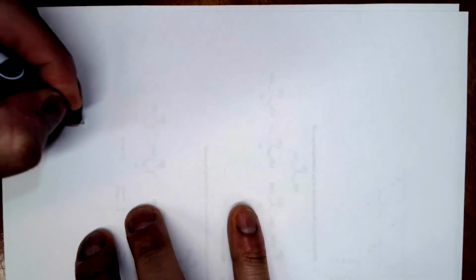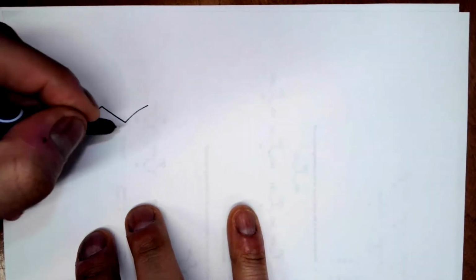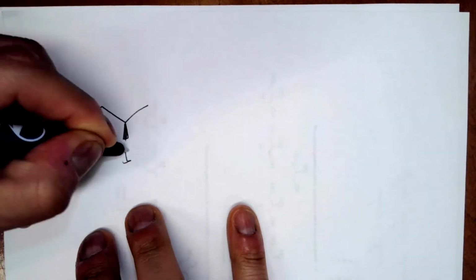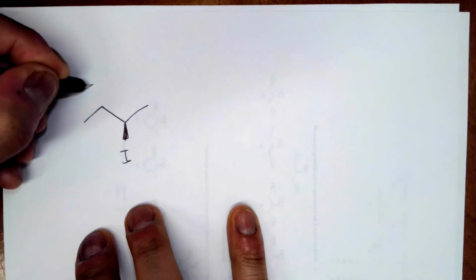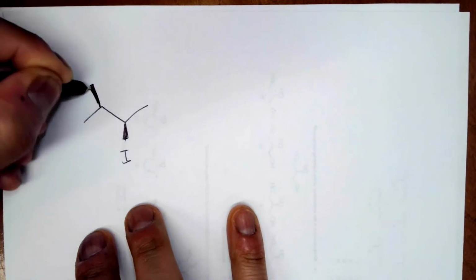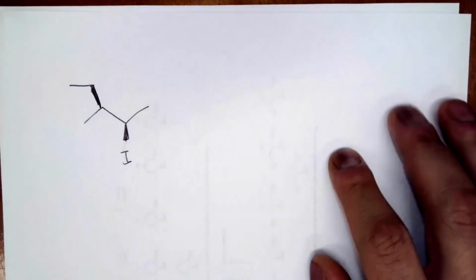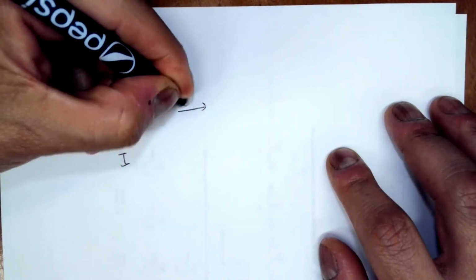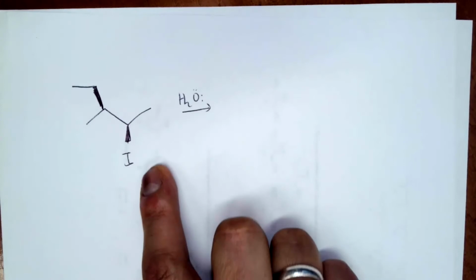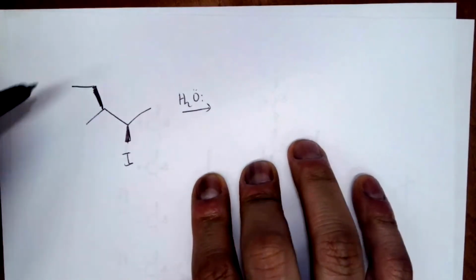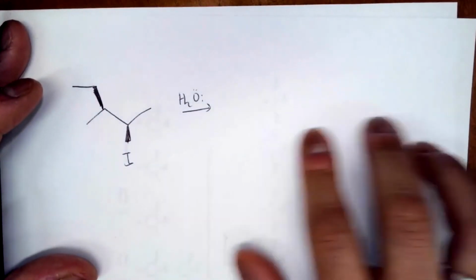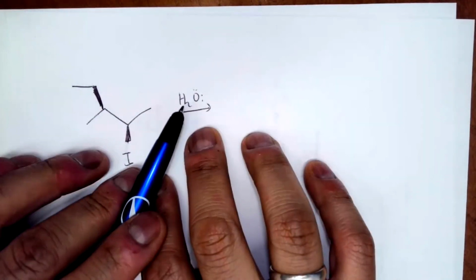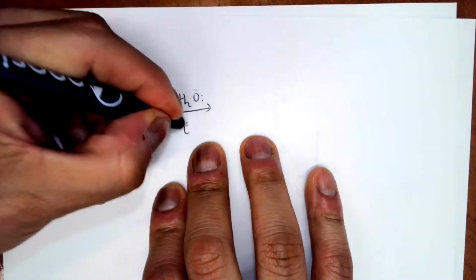All right. So let's assume that I have this particular substrate. I'm going to put iodide, and then I'm going to put here an FO. And they tell me that I mix it with water. Determine what is the mechanism, or the products. Okay, so let's first do the products. I know that it is water, therefore it's going to be an E1 reaction.